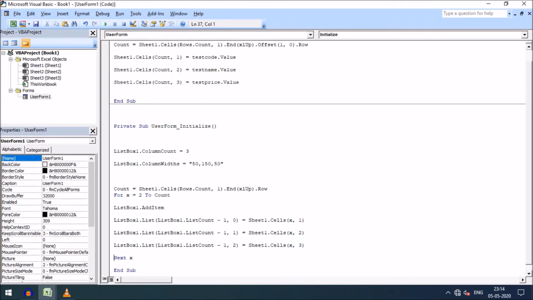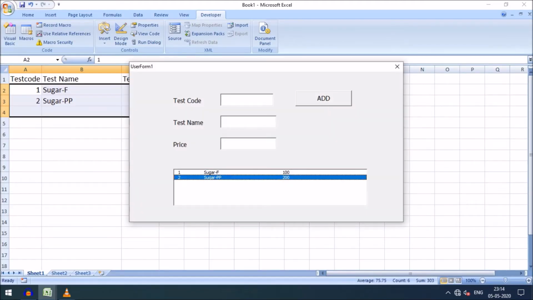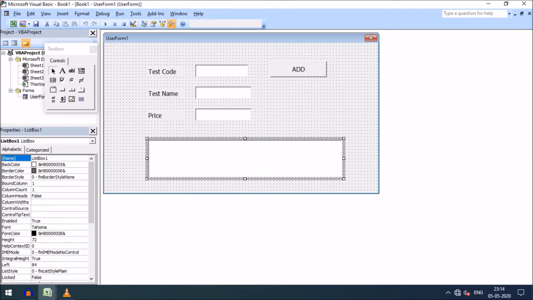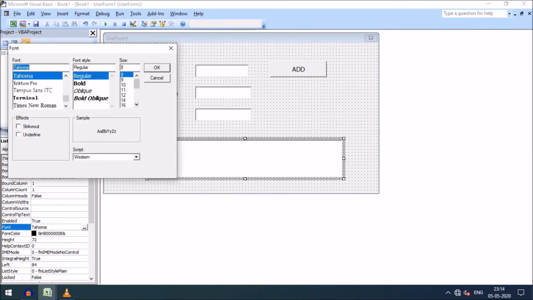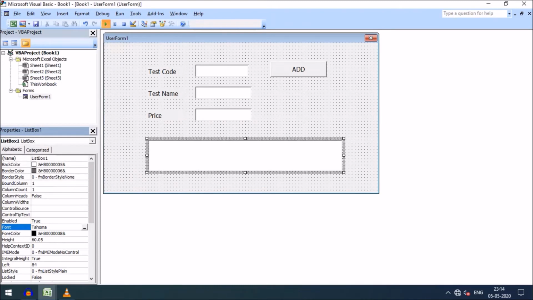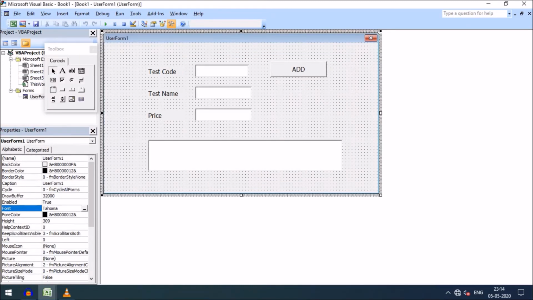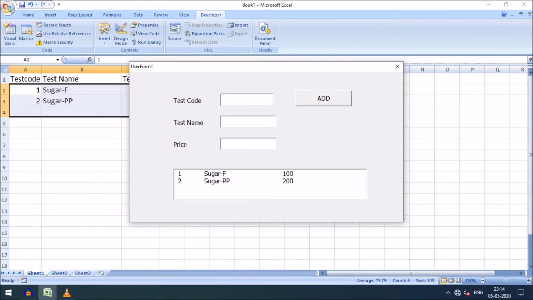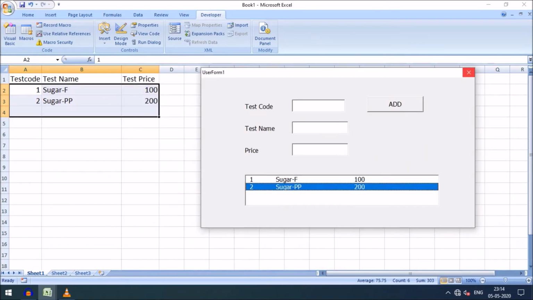So, friends, if I run this, let's see what happens. See, friends, our records have been added to our list box control. Just enhance the size of this list box so that you can see it clearly, just a little bit, 12. Okay, now if I run this, just no cancel, click on the blank area, then run. See, friends, it is clearly seen. The records are being added from this sheet, you can see in the back end of this user form.